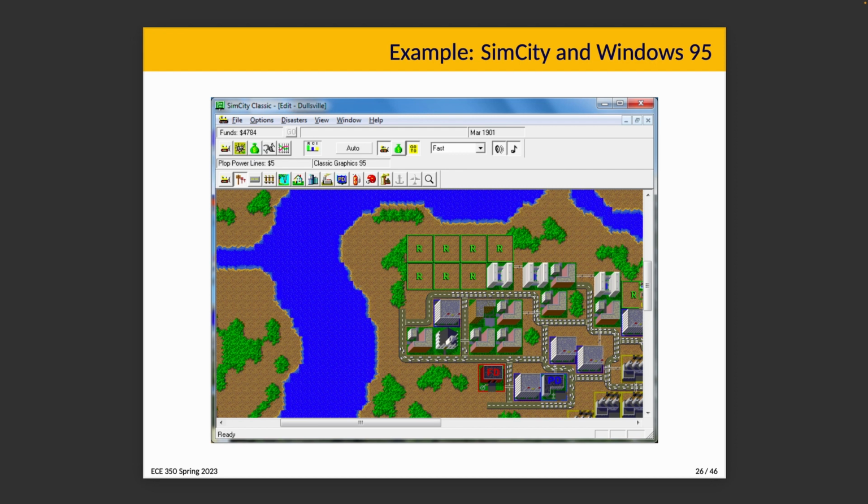Now, I recognize that this is also ancient history, but the game that you see here is called SimCity, and this was a very primitive version of SimCity as compared to the ones that you could play more recently. But here's a story about it running in Windows 95. So the quote, and it's linked in the notes if you want to read the whole thing, says, Windows 95, no problem, nice new 32-bit API, but it still ran old 16-bit software perfectly. Microsoft obsessed about this, spending a big chunk of change testing every old program they could find with Windows 95.